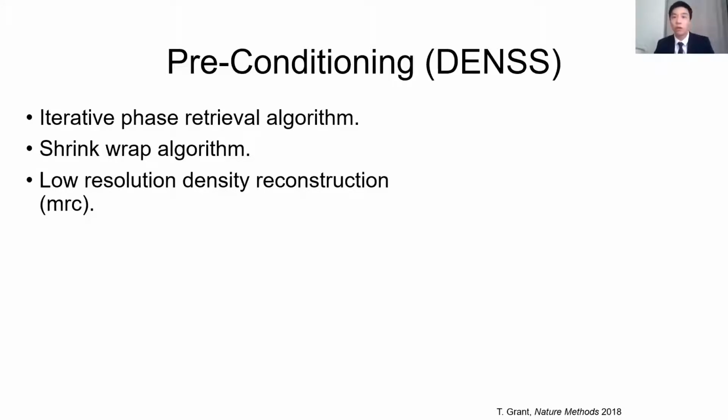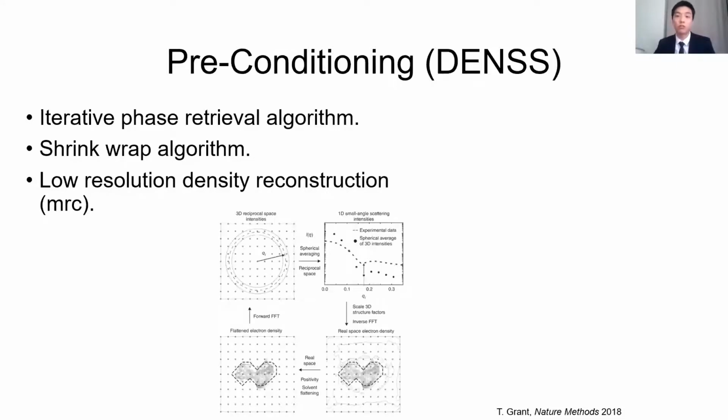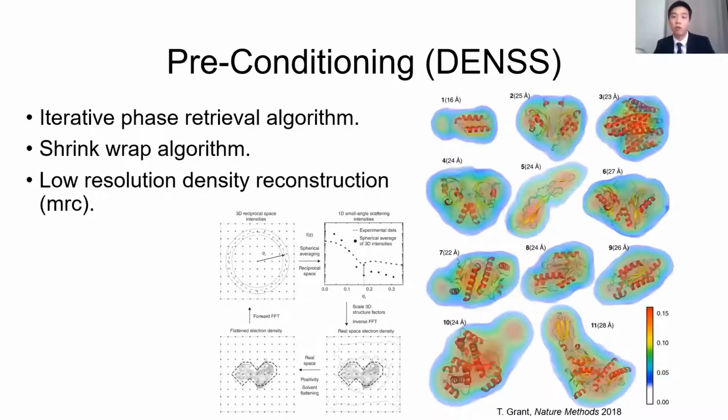With just small angle experimental data, or SAXS, we can obtain 3-dimensional dummy atom reconstructions which represent the uniform electron density in 3D. Professor Tom Grant at the University at Buffalo proposed a phase retrieval and shrink wrap algorithm that can reconstruct the low resolution, non-uniform 3-dimensional density. This is the result when DENSS was applied to different proteins. It is still a low resolution technique because it uses SAXS, but you can see some regions are electron dense and some regions are electron sparse. This is a very critical step for preconditioning our inverse problem because it narrows down the solution space from 3-dimensional real space to only within this 3-dimensional envelope.